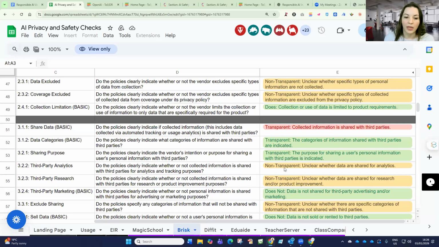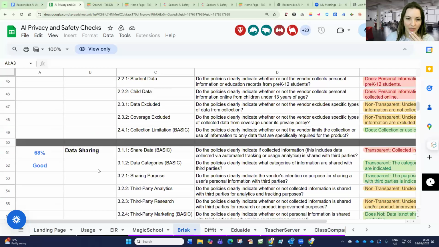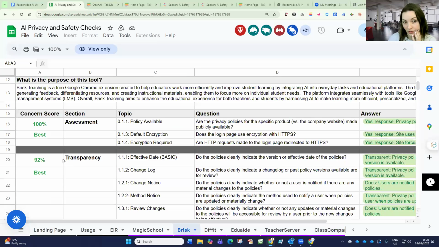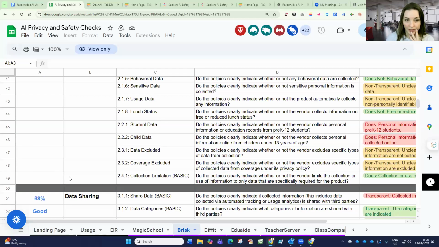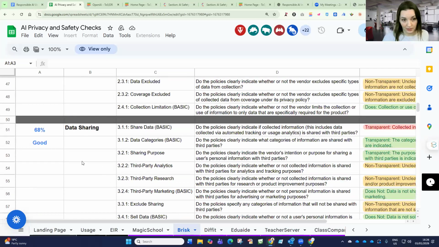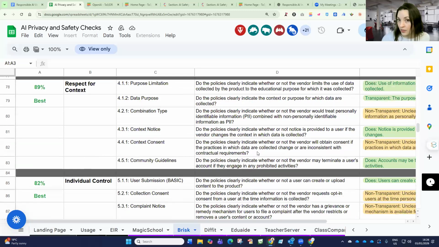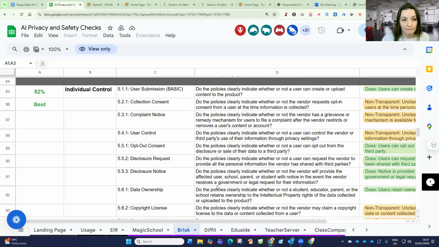And this is how we know it's not an easy path and not an easy task to identify all those risks and see how these tools actually work. That's the reason the score for data sharing is good only. It's 68%, not the best in the category. I don't know if there are green marked tools at all in the category of AI tools. But I think it's very interesting to look at these different questions, and you see individual ones.